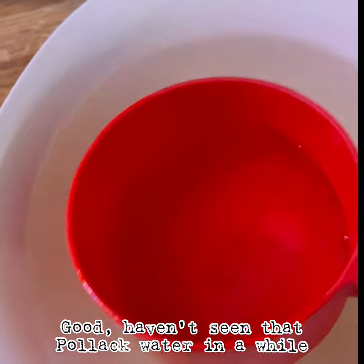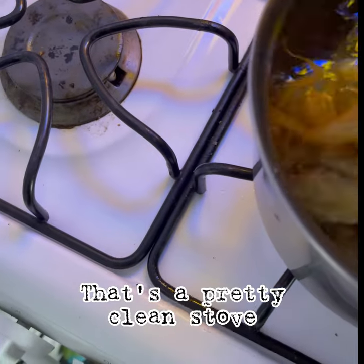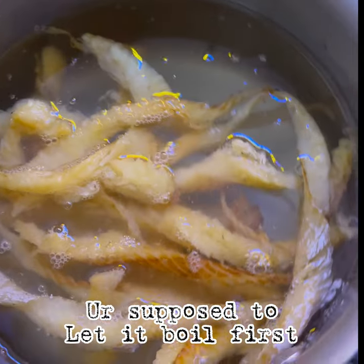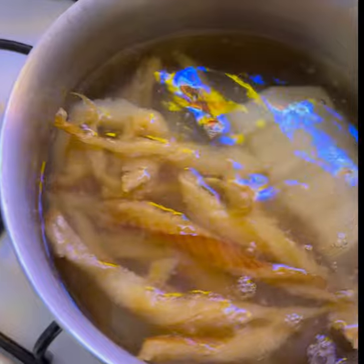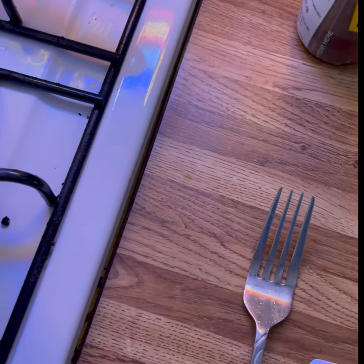You need six cups of that water to make your broth. Throw the pollock in there — it's not nasty, it just tastes kind of like cat food. Then you're gonna put the potatoes, garlic, and onions in. I only put half the potatoes — I cut too much. Wait on the tofu and green onions for later.